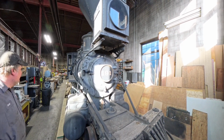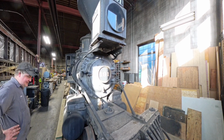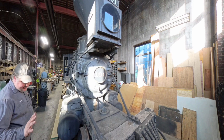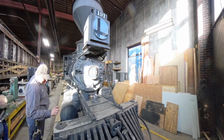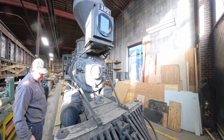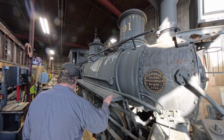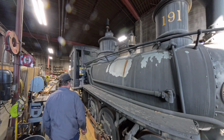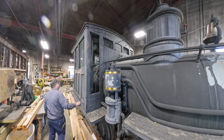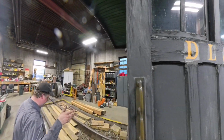This is the oldest steam locomotive in Colorado, non-operational, won't ever operate because it's got a wrought iron or wrought steel boiler. But we're going to do a new front pilot beam and new cow catcher. Both of those are rotted out and need replaced. Using oak? Yes, oak. We're going to do new running boards on it. These are starting to cup and succumb to the elements. And then the biggest part, we're going to do a complete brand new cab, everything, floor, walls, roof.